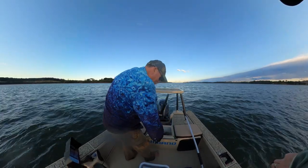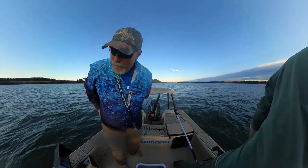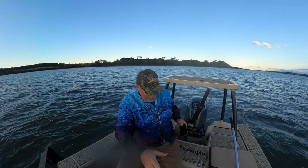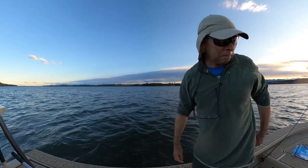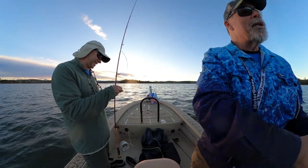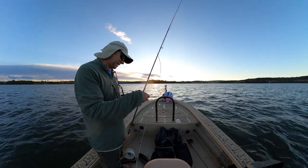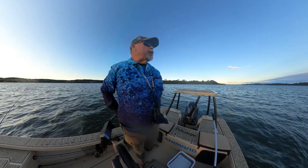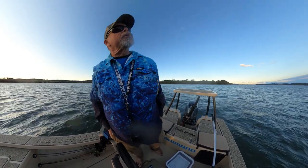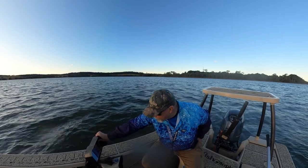Wow — it dwarfs the other one. The other one seemed like a really nice bream. I'm most grateful for that — that's by far the biggest bream I've ever caught. Most people don't see a bream like that in their life. See when he got his head down and decided to swim back to the snag — he gave me a proper run after a while when he woke up. The bigger they are the slower they are. I think they just don't know anything's wrong — they're forever chewing on things that are sharp, crabs biting their lips. It's when that force starts pulling them where they don't want to go and their little brains start to realise they're in strife.